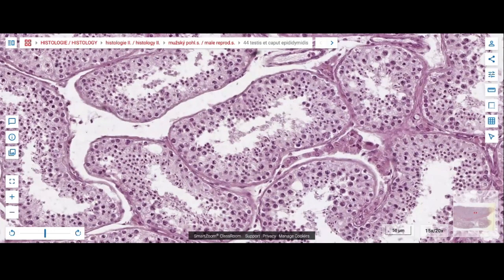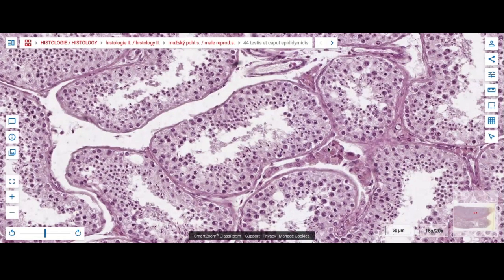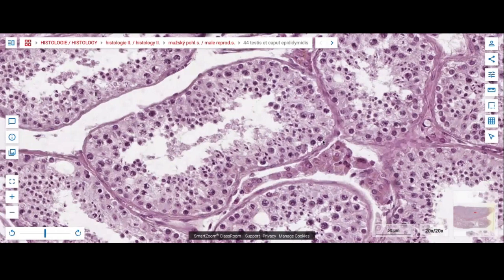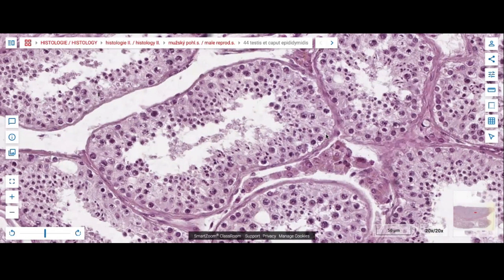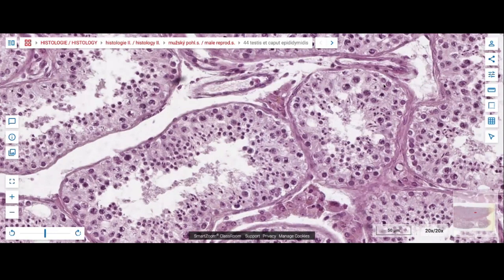When the males reach sexual maturity, the seminiferous epithelium starts getting composed of Sertoli cells as well as spermatogenic cells. Sertoli cells have a really pale nucleus. This cell, for example, would be a Sertoli cell, and this one would be a Sertoli cell, and this one would be a Sertoli cell. The function of these Sertoli cells is to form the blood testis barrier and also provide nutrition to the developing spermatogenic cells.